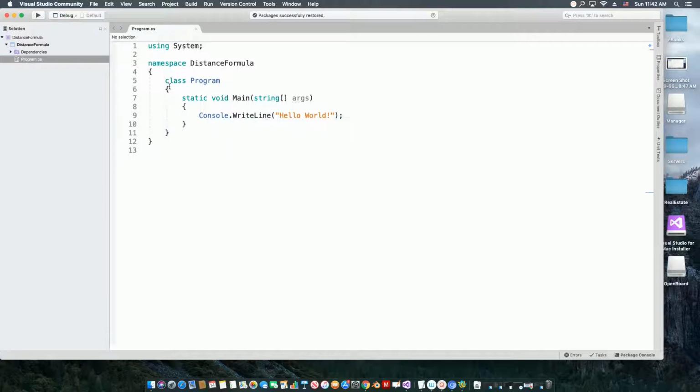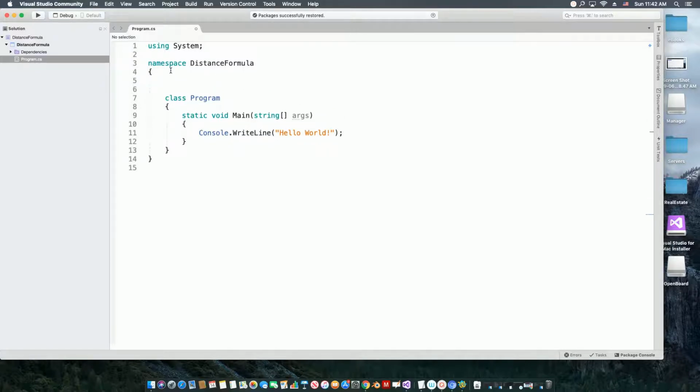Visual Studio provided us a program that contains a program class. So we're dealing with the distance formula, and with respect to the distance formula, we compute against 2 points in the Cartesian plane. So this means that we need to have some representation of a point. So let's create a class that represents the point.